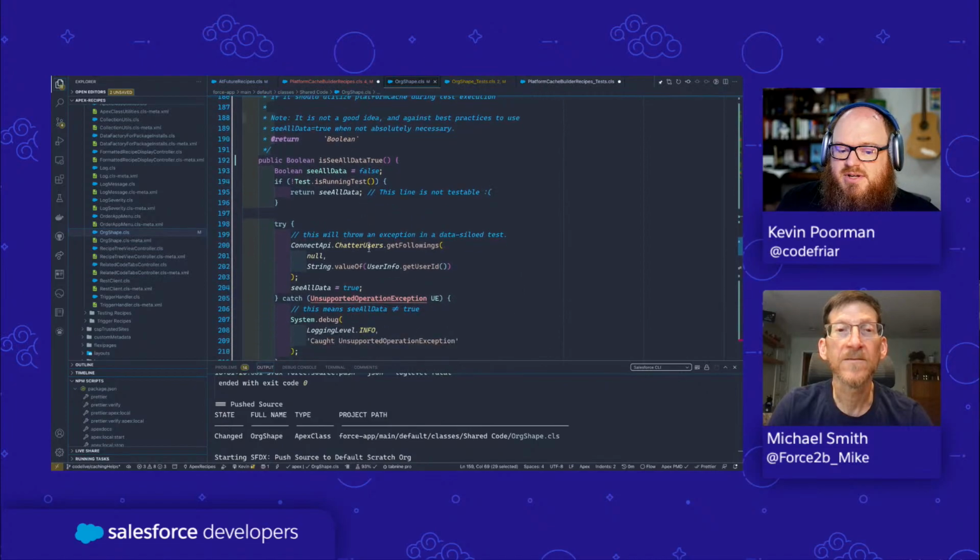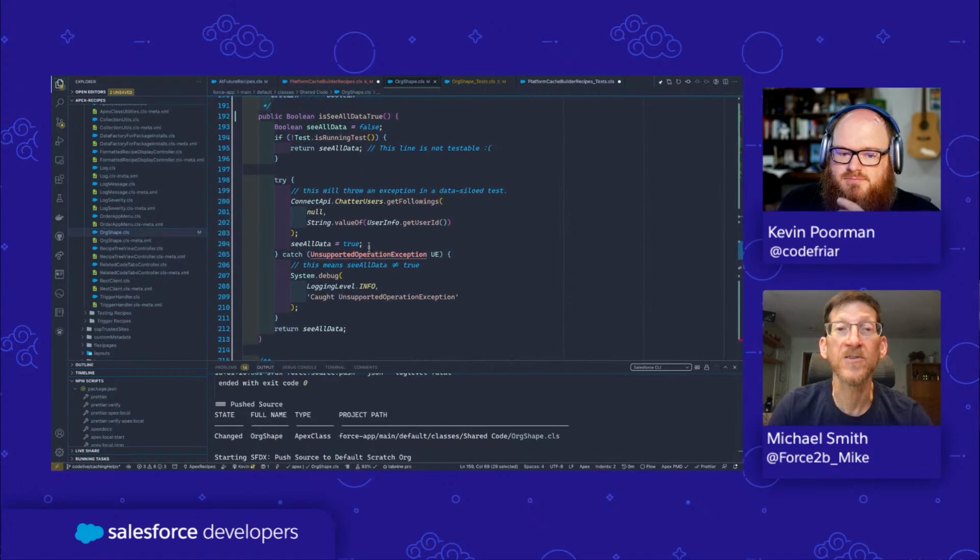It's the one right down here. Oh, I see. So you're just using like the Connect API to see whether you're getting anything. Yeah. Part of the whole point of OrgShape is to find ways to identify which features and functionality are enabled in your org, even though there's not really a simple check for it. So this is a way of doing is SeeAllData equals true.